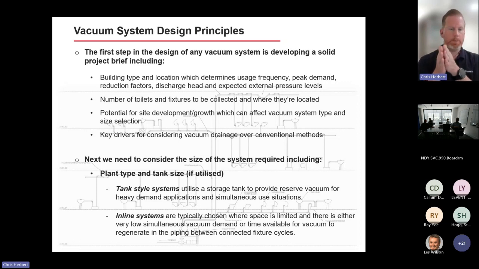You're going to get to a point where we're going to become on par with the vacuum system, and probably quickly thereafter, if it's a troublesome enough project, it's actually going to be more costly to do gravity, and then the vacuum system is going to start to make sense on this project. But we need to know that.